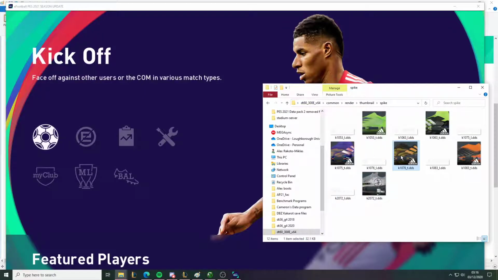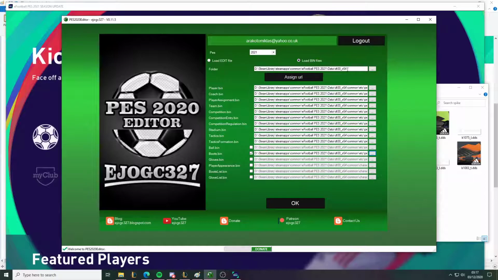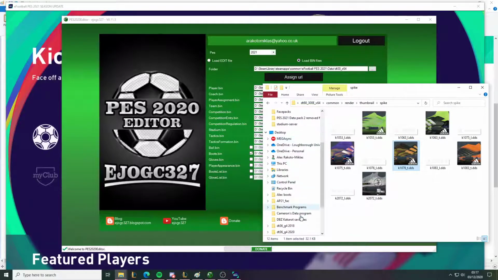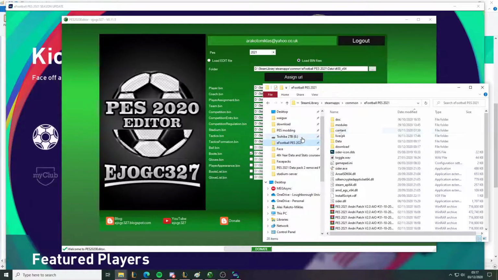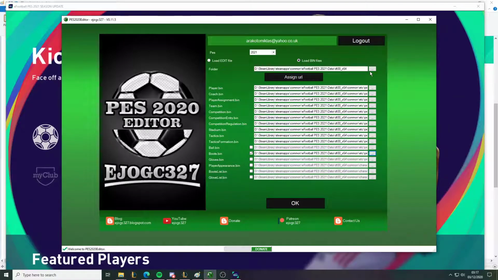So the boot I'm going to try and add is this one, and I've not done this before. First of all, you need to be able to open the boots.bin file, and to do this you need to create a dummy version of the DT0064. This is also in the data file. So again, you create a dummy version of this one here, put it into the same program, CPK Browser, and you'll get this. This will allow you to browse boots.bin along with this program here.